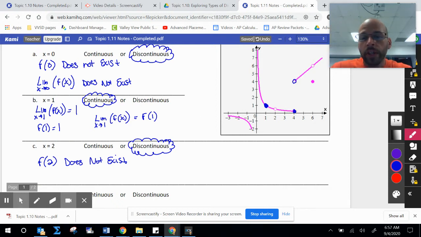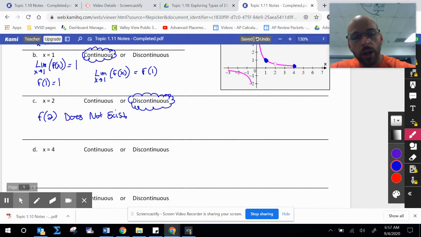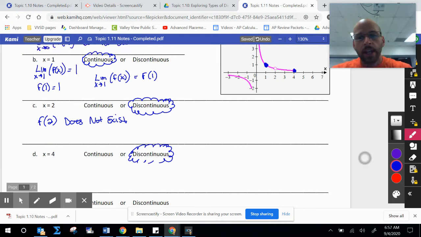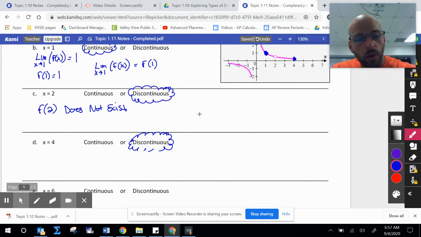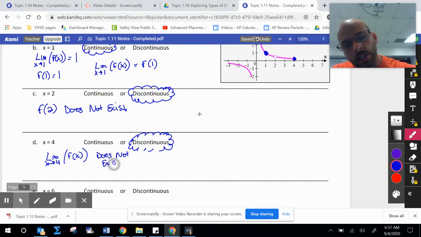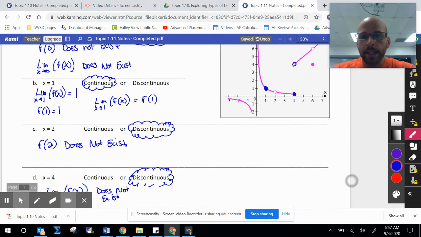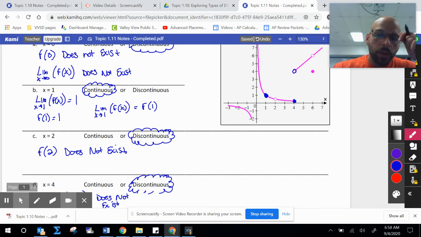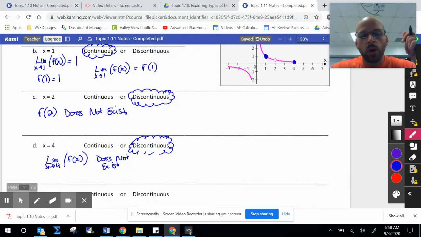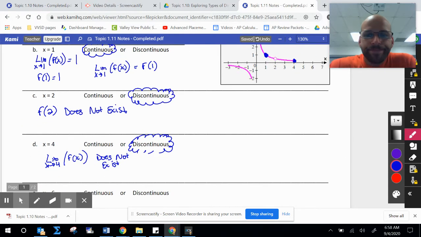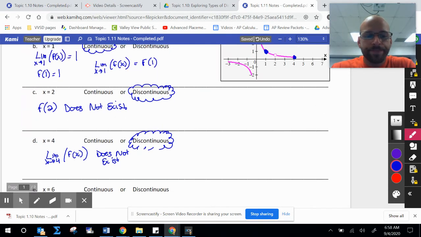So at 4, okay, we're talking about these two values. We talked about in an earlier video that this is going to be a jump discontinuity. So we already kind of know that it's discontinuous because we even know the type of discontinuity that it is. But I need justification, right? So ultimately, the limit as x approaches 4 of f of x does not exist. And you can even go one step further. You can say why it doesn't exist, because the limit from the left and the limit from the right do not equal the same value, right? Each one-sided limit is going to give you a different value in this case. That's why the two-sided limit doesn't exist.